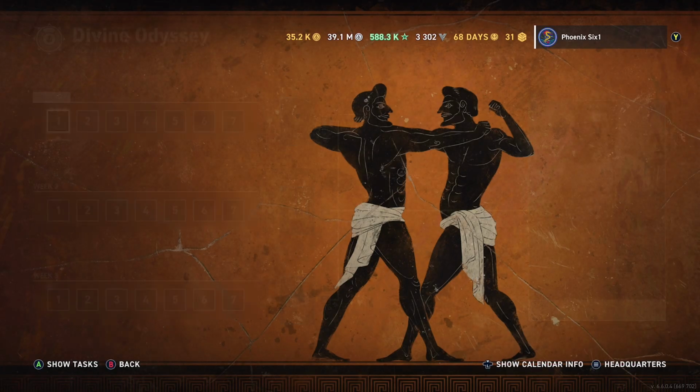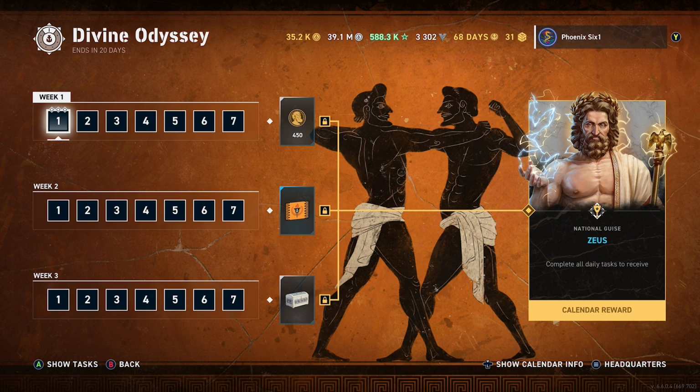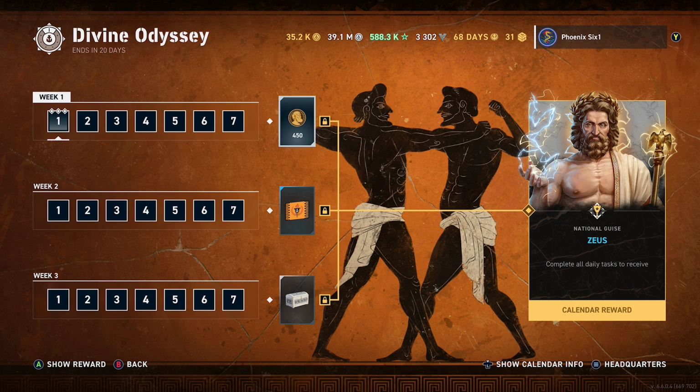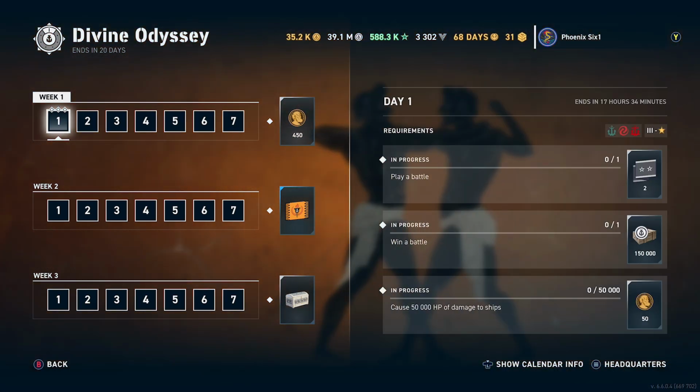But there is a new calendar event. For the first 3 weeks, the reward is just the Commander Geist at the end. So it's nothing crazy, nothing big. I kind of wish this was a little bit better of a reward, but anyway, last time around too, it was a commander that you end up eventually being able to buy for Commander XP later anyway. But there is this Greek event or whatever this is called right now.